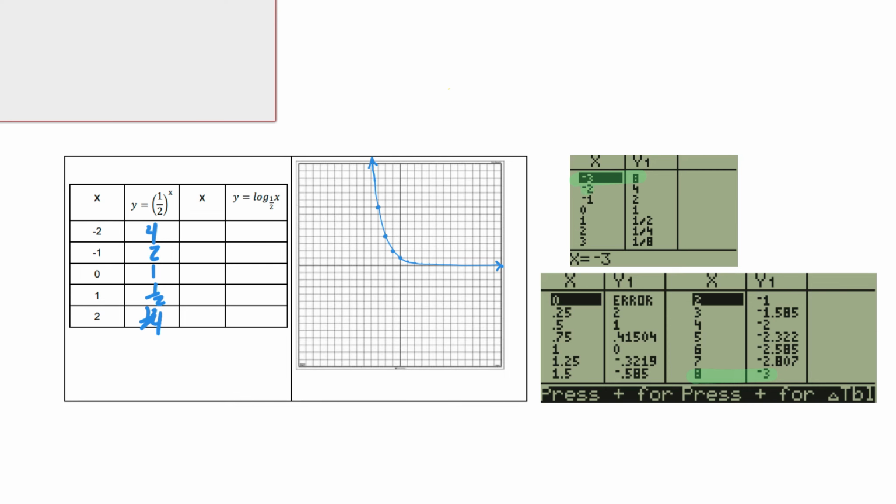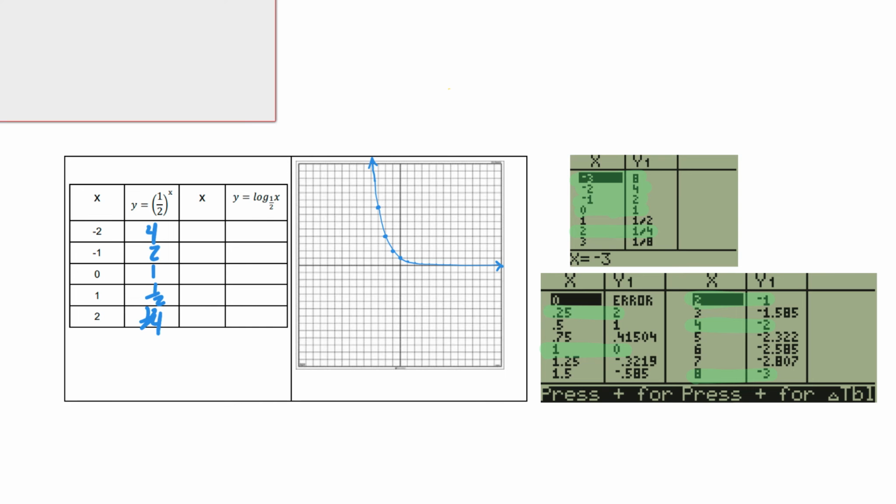We had an ordered pair at negative 2, 4. Well, there's the ordered pair 4, 2. We had the ordered pair negative 1, 2. There's the ordered pair 2, negative 1. And then the most important one, 0, 1, 1, 0. Now you notice this doesn't follow true into the other numbers because we start to get error readings. But for the most part, this is going to be what we're looking at. And again, we don't have to put all these points in, but 0.25, ordered pair of 2.